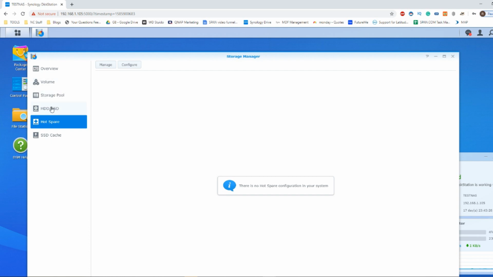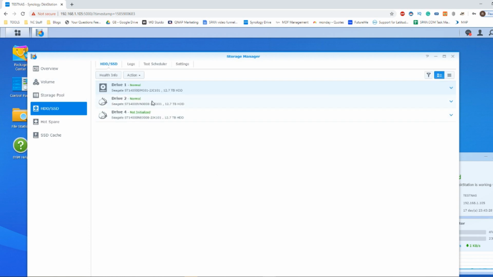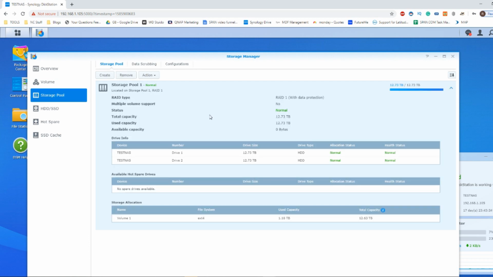So what I've got in today's video is a Synology NAS here. It's an Intel-based Synology NAS, and it's got three 14TB drives already installed inside the device. But two of them are in a RAID group. They're in a RAID 1 environment, not an SHR, a RAID 1. As you can see, two of these drives are actually 14TB drives, but it does the rounding up with the provisioning and stuff. And we have an extra drive here not being used. And in today's video, I'm going to show you how to turn that drive into a hot spare.